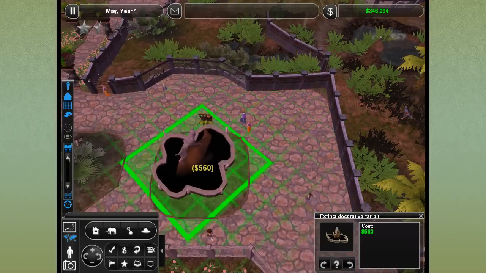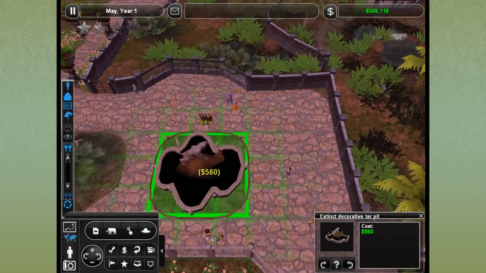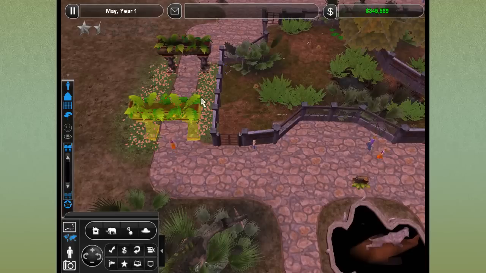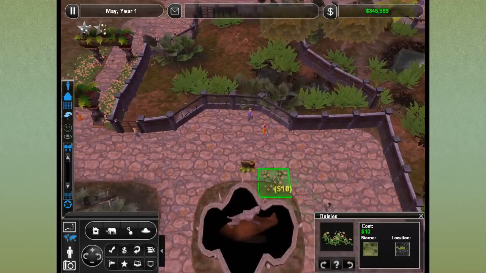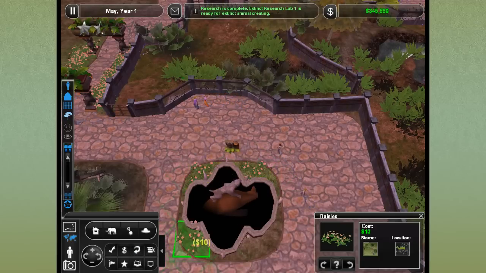The extinct decorative tar pit. Okay, right here. There we go. And we'll add some more daisies. Oh, thank goodness, it's starting to get lighter. No, maybe not daisies. Well, maybe like a few daisies and then mostly ferns.